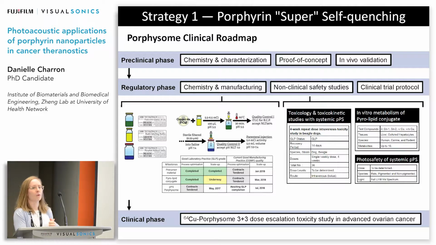So right now where we're at for the porphysome side, which is our lab's main focus, we've mainly completed the preclinical phase. We've shown porphysome accumulation in multiple different tumor models. We focus mainly on prostate, head and neck, lung, and esophageal cancers. And then we've also done different animals as well. So we have mice, rats, rabbits, hamsters, and now we're into dogs. So we're now moving into the regulatory phase. We have scaled up to human scale doses, an ability to generate both porphyrin lipid and porphysomes. We're near the end of GMP, and we're nearing the end of toxicity studies in dogs as well. So we're hoping to soon move into the clinic.